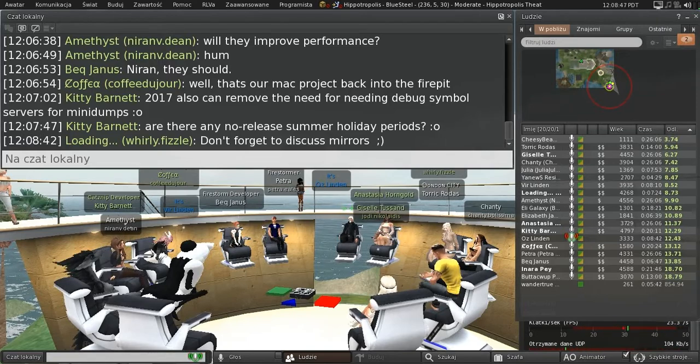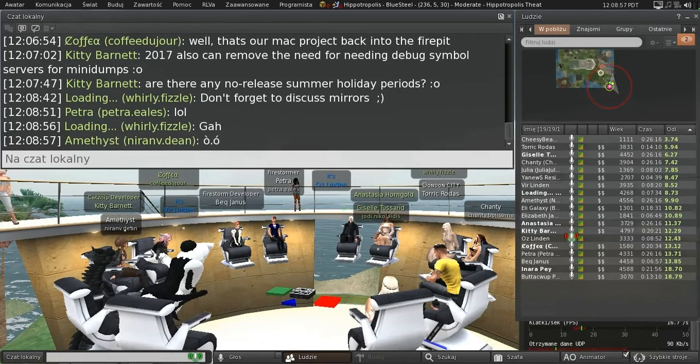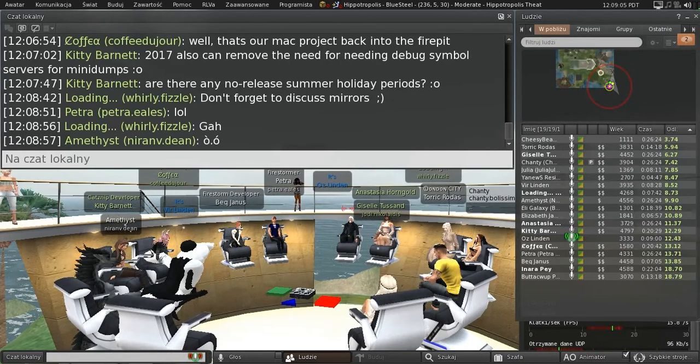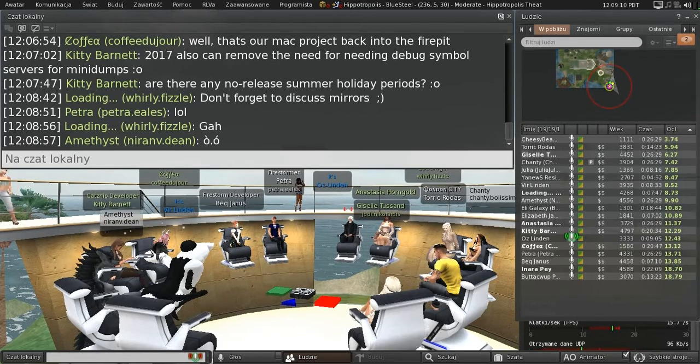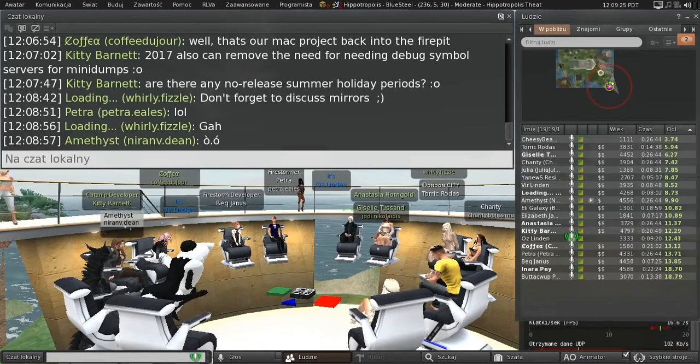We will discuss why we're not doing mirrors. So that's all coming, and of course there's other stuff going on that will be percolating out into the viewer world soon. My hope is that the third-party viewers will be able to pick up Bakes on Mesh and EAP, and then we'll all be back on a more consistent feature footing by the end of the summer, too. So that would be great.